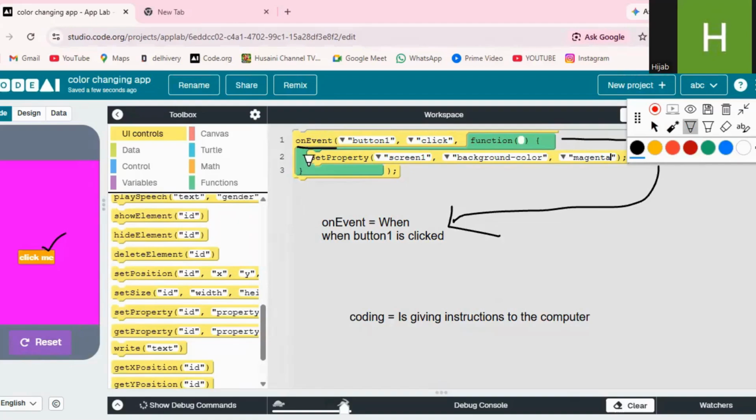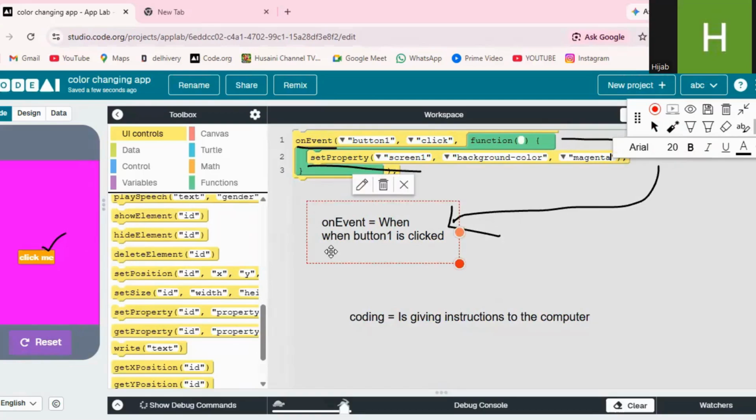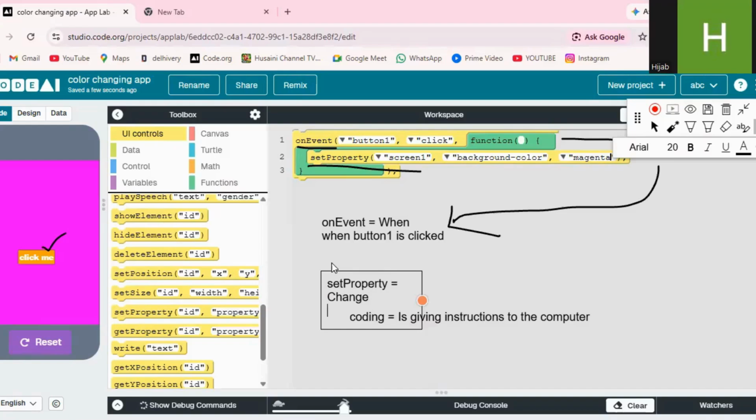And let me also tell you the meaning of set property. The word set property means change. Okay, now what are we going to change?